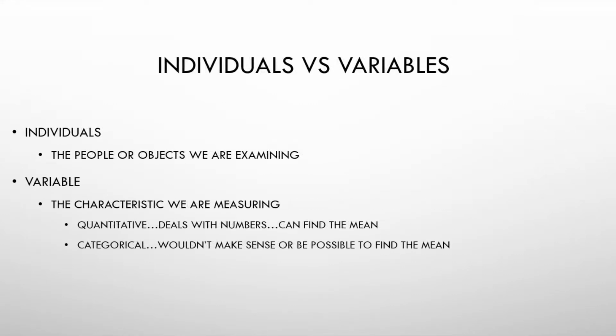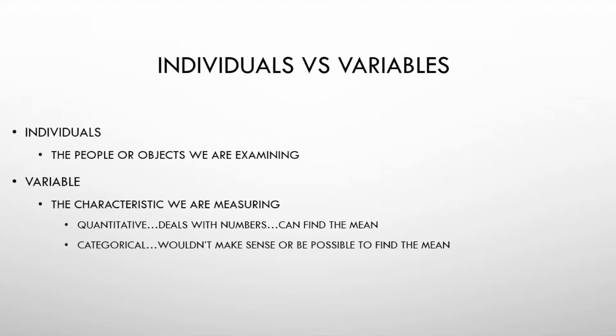So categorical stuff that looks like numbers. Things like social security numbers, phone numbers, street addresses, zip codes, all of those things are numbers, but they're descriptions of a location. If I gave you 5 different phone numbers and said, what's the average phone number? You could treat them as values and add them together, but the answer wouldn't make any sense. It's not like you could find the average among 5 people.